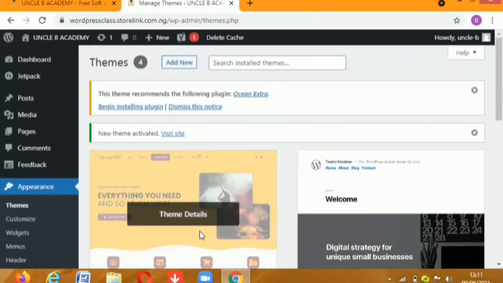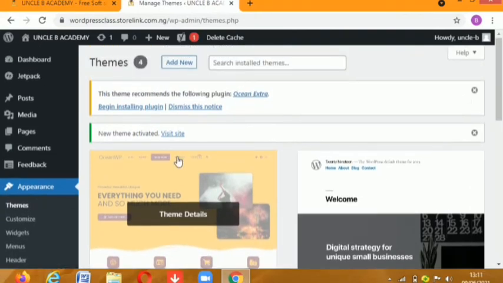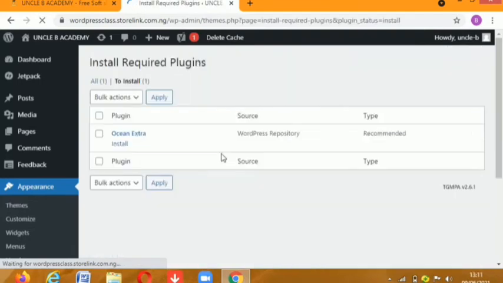So now it has been activated, but it's asking us to install a particular plugin that will make it work well. So please make sure you do this. So just say begin installing plugin. It's just one that is asking you to install.